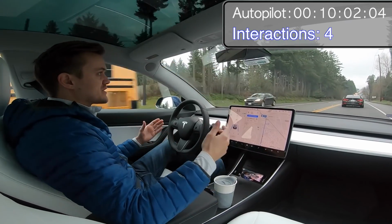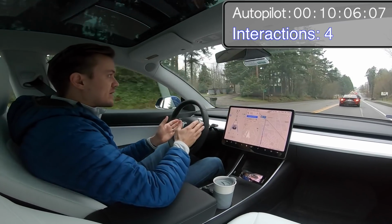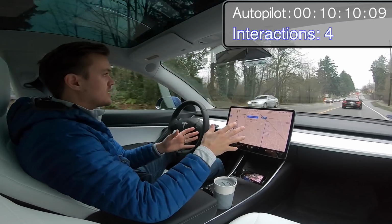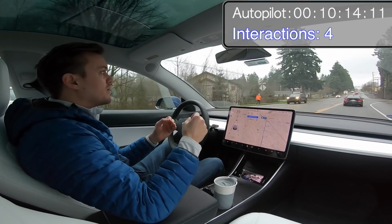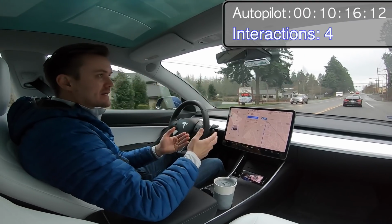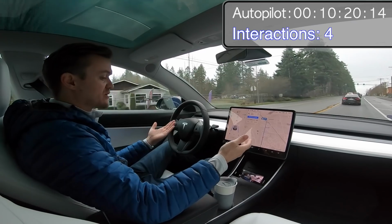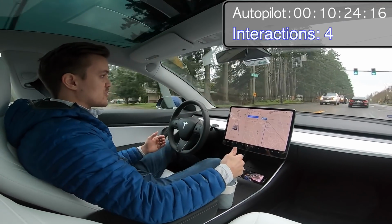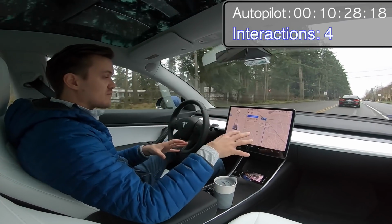And just to keep the distinction really clear, you're going to see pretty soon the difference between Navigate on Autopilot and Autopilot. It's very, very different. And we'll cover those things here in a minute. But maybe right now you're looking at buying a Tesla, or you have a Tesla and you haven't paid for the full self-drive package and you're considering buying it. Well, this is going to be a good thing for you to consider, because there are some very distinct differences when it comes to full self-drive.